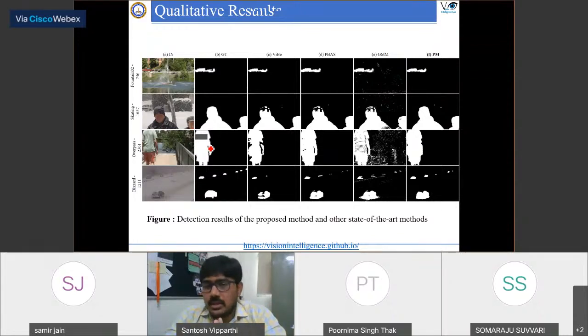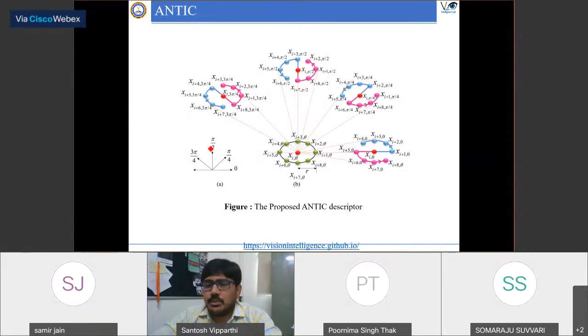descriptor based solution. In this concept, one new descriptor has been proposed. This is ANTIC, antithetic isomeric cluster pattern. This is pattern based because in the substance they have considered the concepts of neighborhood operations so that interpixel relations can be considered. So now the question will come here, why only interpixel? Why can't we go for the interpixels? So with this, we have proposed one concept that is called ANTIC, antithetic isomeric cluster patterns. This concept is useful for both image retrieval as well as change detection strategies.